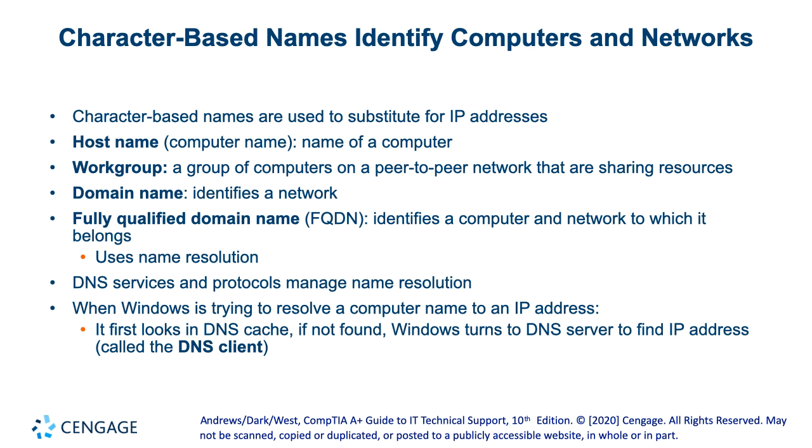DNS is the domain name service, and it manages the translations of names to IP addresses and IP addresses to names. And Windows uses the DNS cache to resolve a computer name to IP before it asks a DNS server. So if you've already asked a DNS server and you got the response, you'll store it in your cache, and so Windows will check the cache first before asking a server again. But the DNS cache is just temporary storage of responses to past DNS queries. And so that ends our topic on IP addresses here.